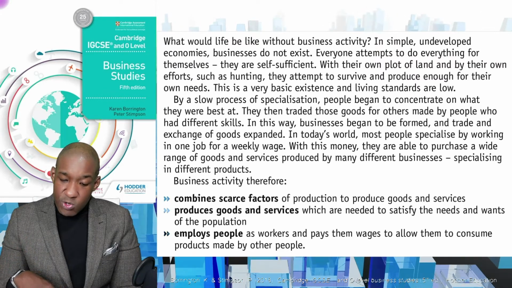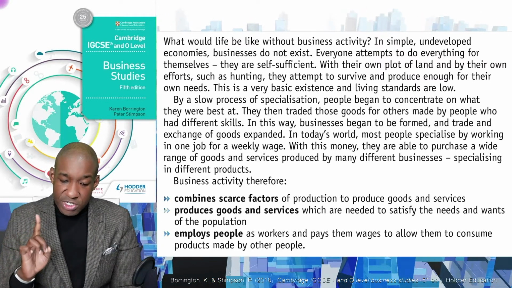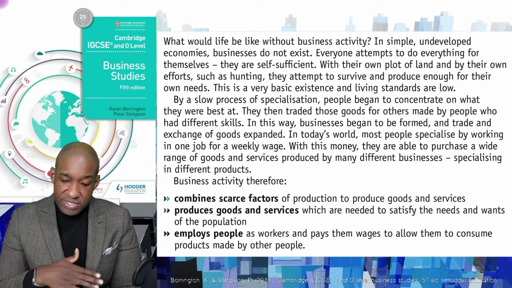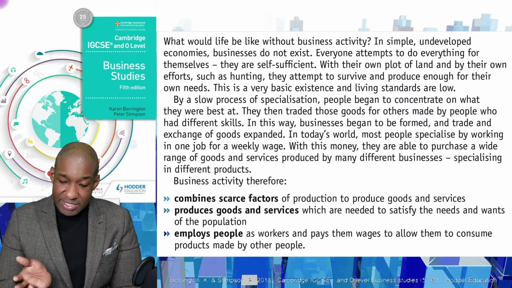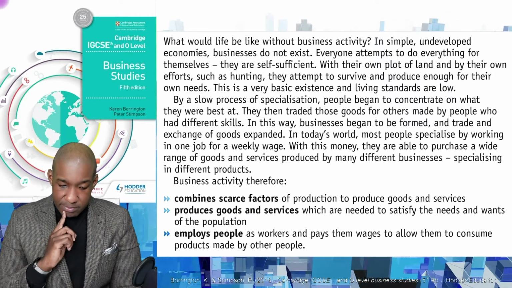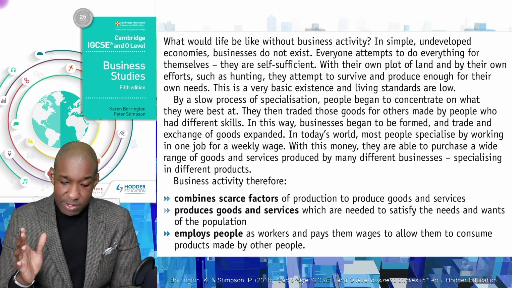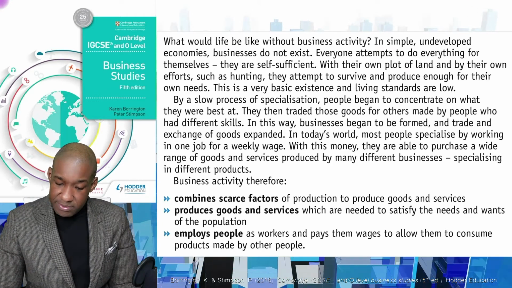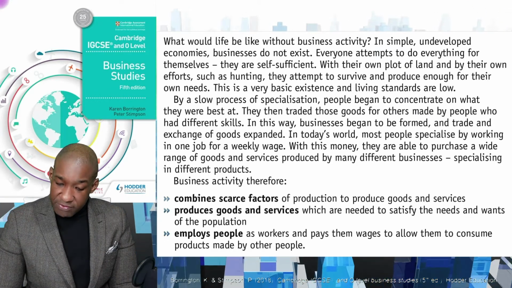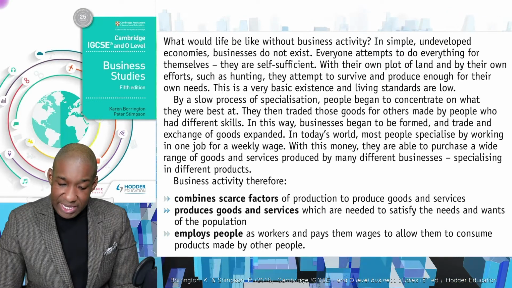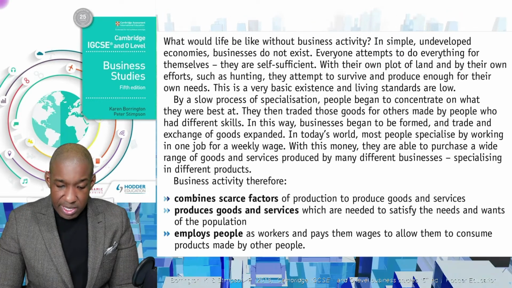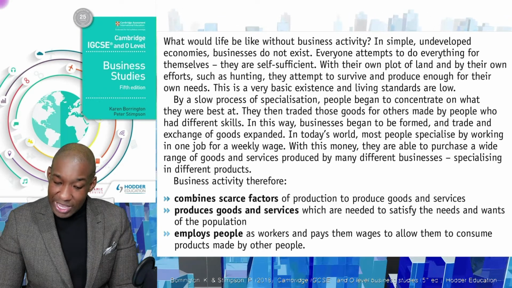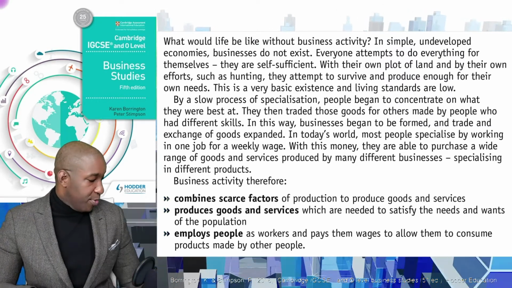In today's world, most people specialize by working in one job for a weekly wage. With this money, they're able to purchase a wide range of goods and services produced by many different businesses, specializing in different products. Business activity, therefore, combines scarce factors of production to produce goods and services which are needed to satisfy the needs and wants of the population, and business activity employs people as workers and pays them wages to allow them to consume products made by other people.